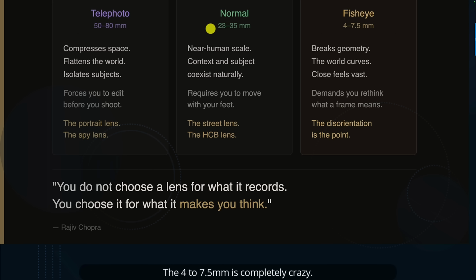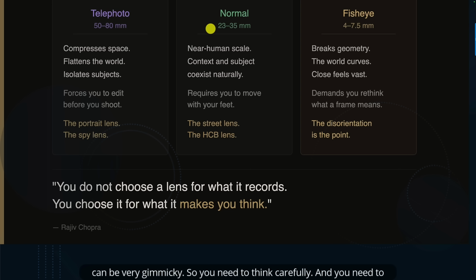The 4 to 7.5mm is completely crazy. It actually forces you to see everything very differently. It's wild in a sense. The distortion is the point of view, and that is critical. But also remember, overdoing a 4mm, that kind of photography can be very gimmicky.